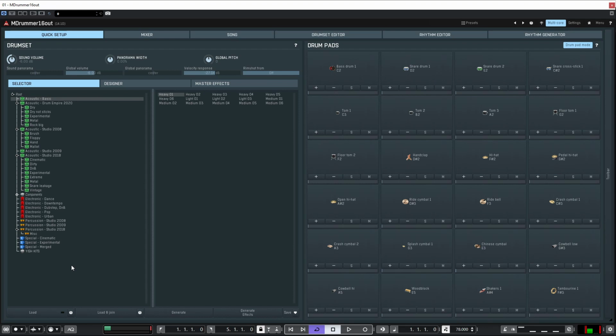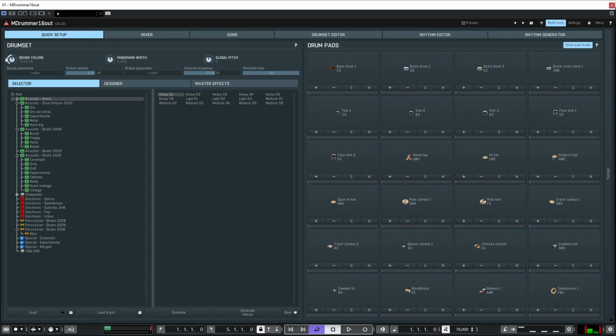This is the screen for selecting drum kits. You have a couple of options here. You have, of course, solo and mute, right? Basic stuff. This is the volume for the instrument. You have to keep clicking it in order to change the volume. Or you can trigger from the pad itself.